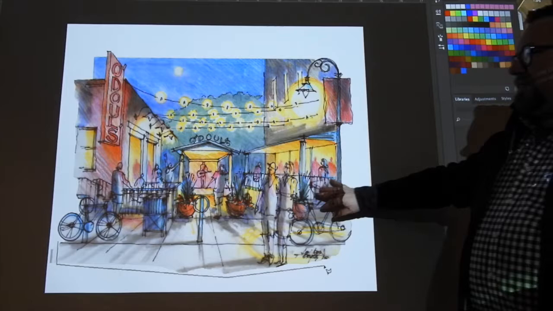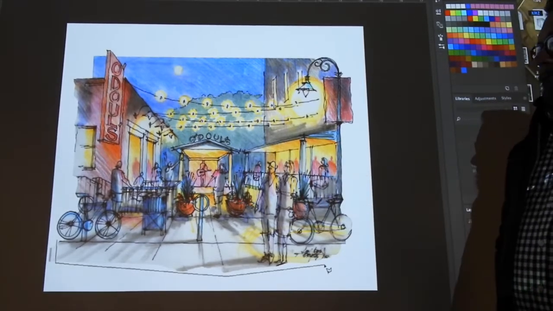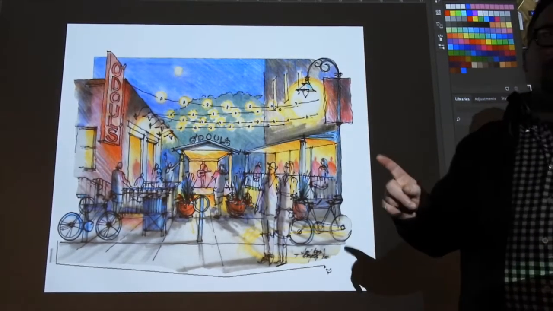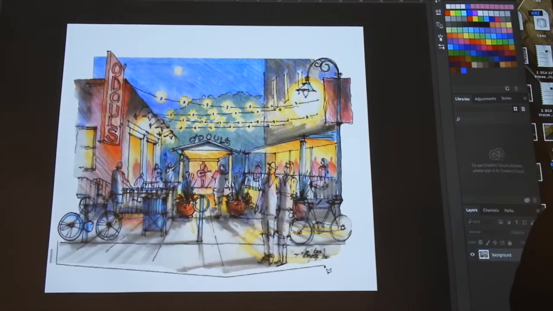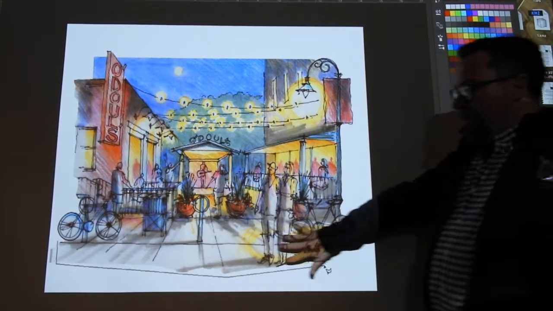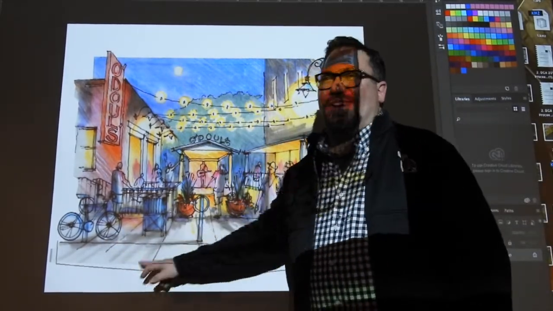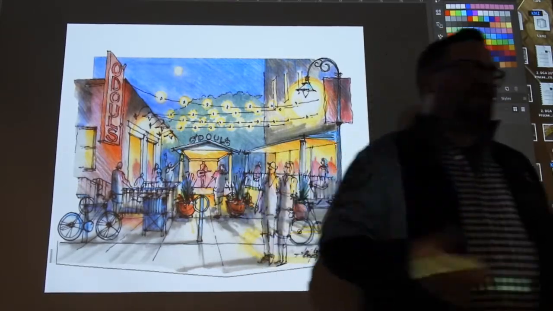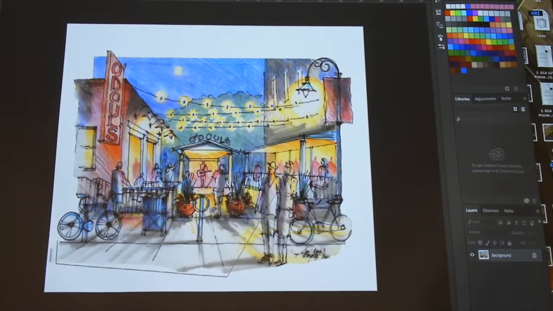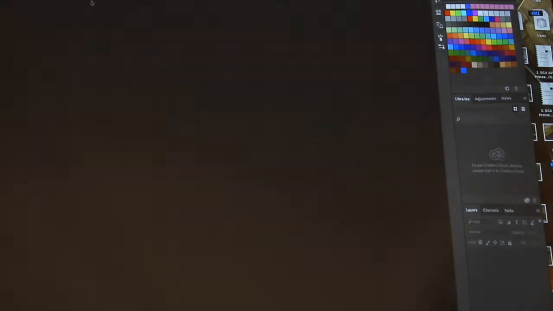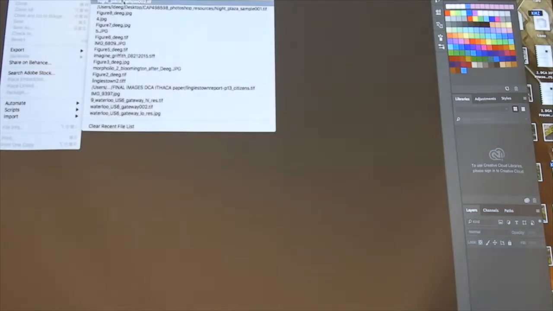Out of the 3 methods that I described, which would be best for this drawing? First one? Method 1, method 2, or method 3? I'd say 1. First one, okay. A couple of you say the second one. I'm going for the second one personally because, again, I care about these foreground grays. I'm kind of partial to how my gray marker was streaking there. And so for my drawing here, my purposes here, I think I'm going to go with method 2. So I'll just open that again. No, not that one.